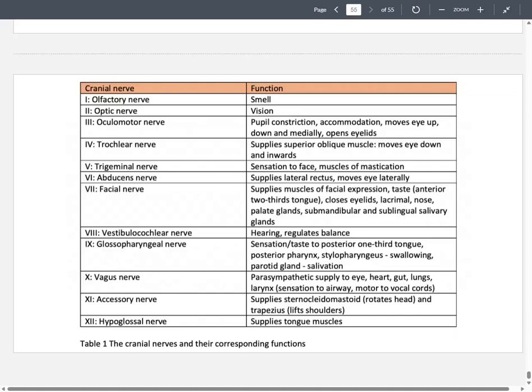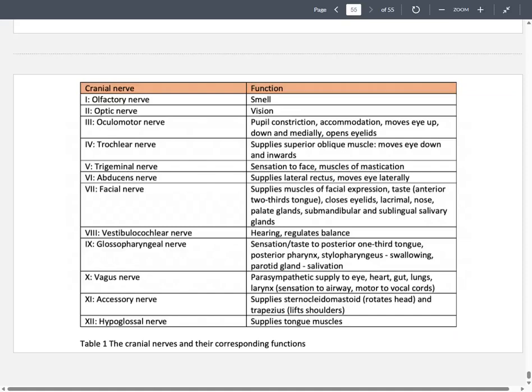Cranial nerve number 10 is one of the nerves that actually leaves your head and neck, which sounds weird, but up till now, all of these nerves stay in your head and neck region. Cranial nerve number 10 is known as the vagus nerve, and it is going to supply the parasympathetic nervous supply to your eye, heart, gut, lungs, and larynx. So it's going to control your rest and digest abilities for those regions.